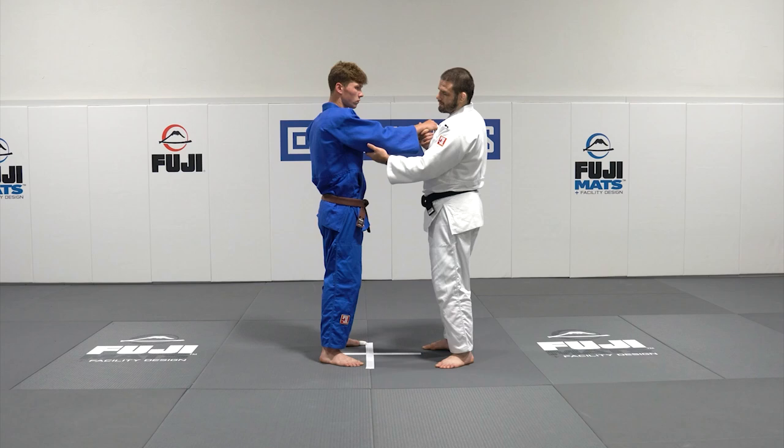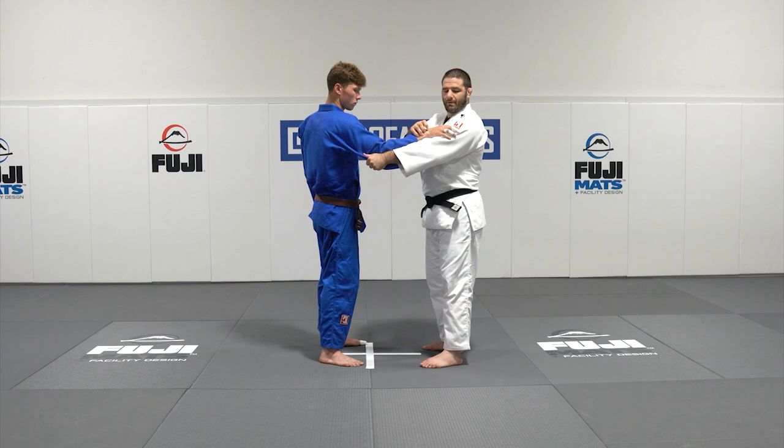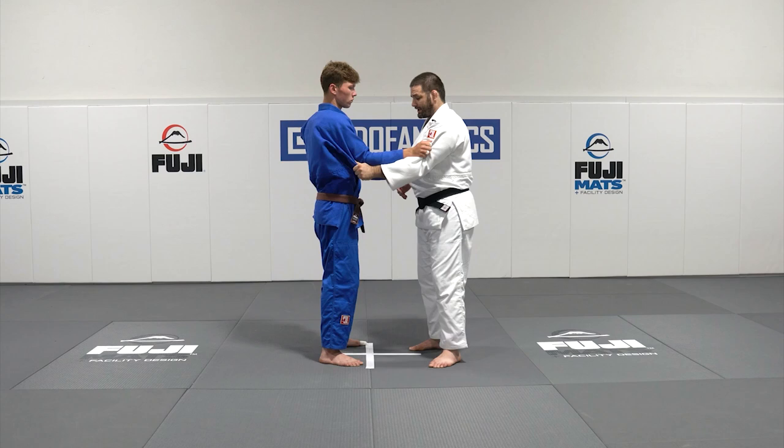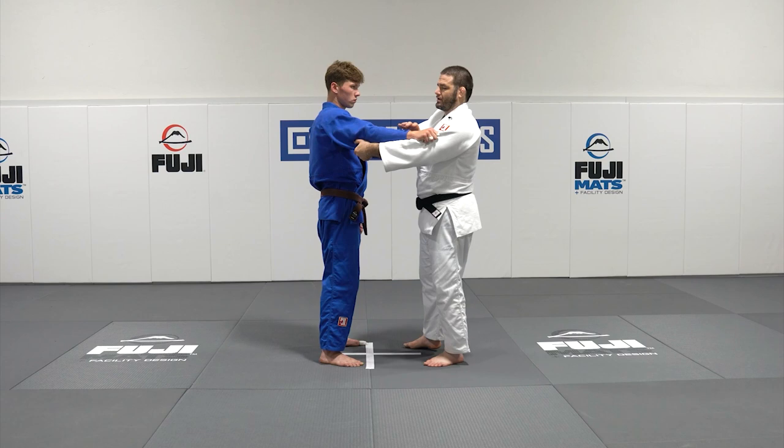With a grip — bend your arm for me — just above my partner's elbow, so I'm not going all the way into the tricep, at or right below the elbow, just above it, so that my partner's hand can stay here on top. That's going to help me develop that lift where I can start to draw my partner, and it helps develop the strength you need when you get into randori and competition.